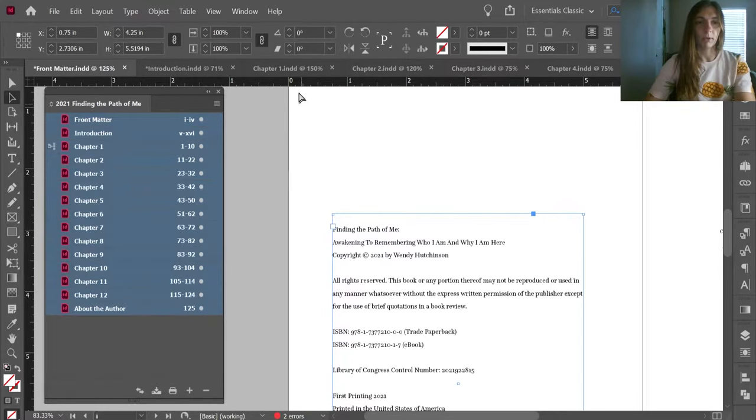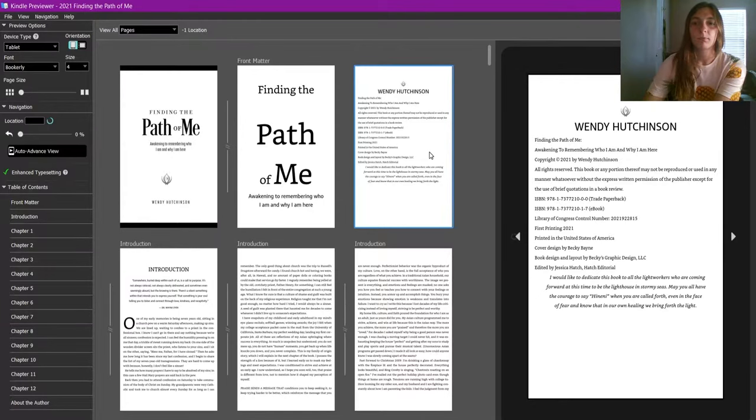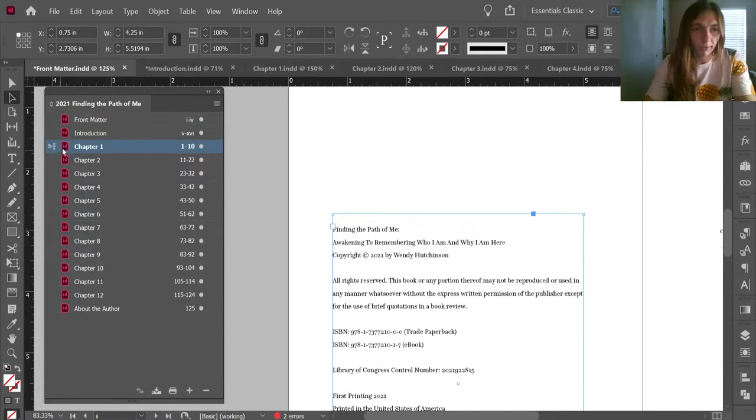If we go to export our book again, we will see here that nothing happened. So I want this to drop to its own page. The reason that didn't happen is because if we look back at our InDesign files, chapter 1 is the master, the parent style. What we just edited was in the front matter, and therefore it doesn't exist in the rest of the book. If we want that split style to exist anywhere else, it must remain in chapter 1.